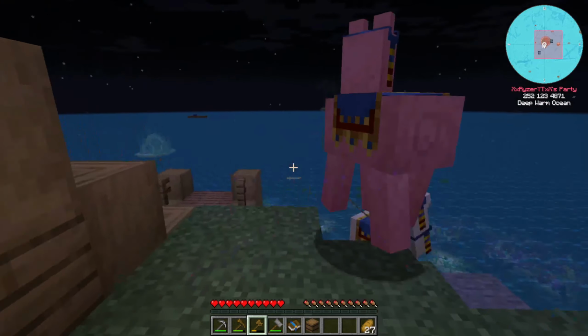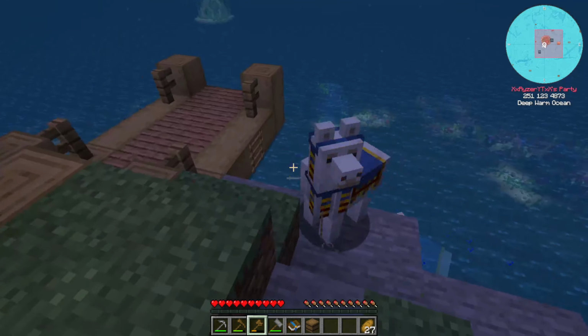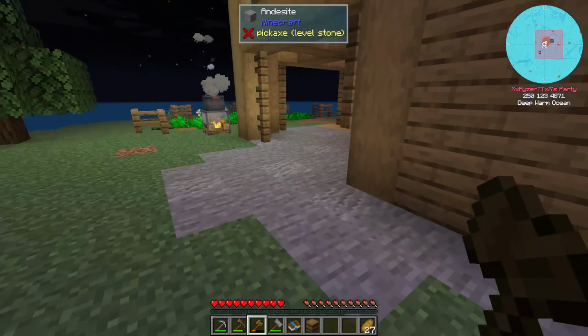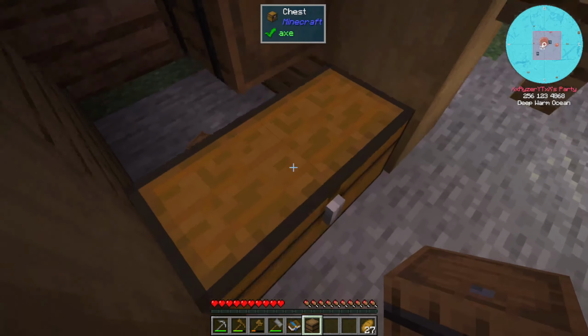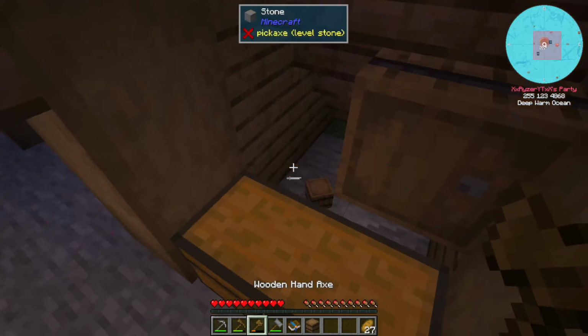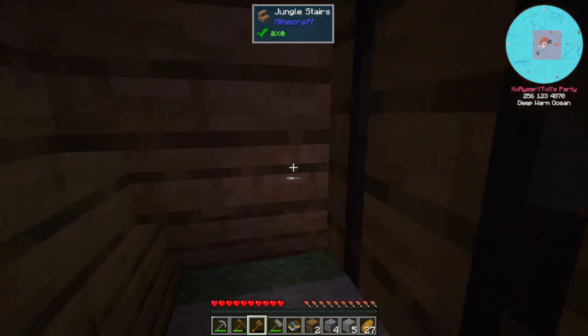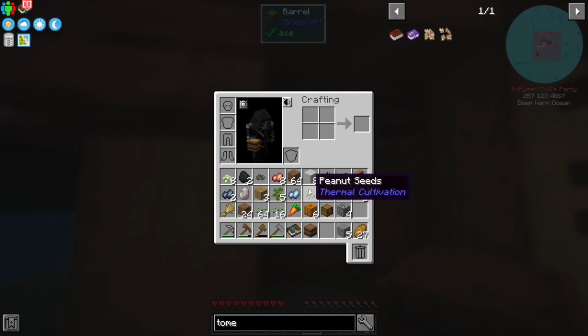Sorry, llamas. I forgot llama spit. But I'm not trying to kill the llamas. I'm sorry, guys. If you like llamas, it's my bad. I forgot the llama spit, and that's why. That's my bad. This entire time, I was like, I knew I had another barrel, but I didn't know where it was at. Okay, now I'm good.